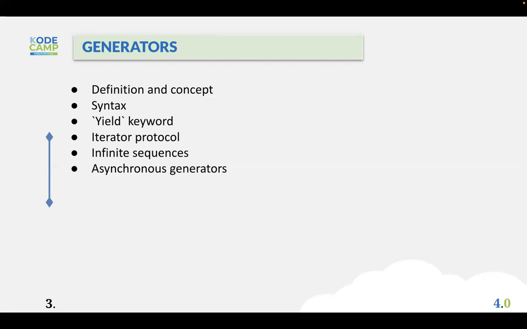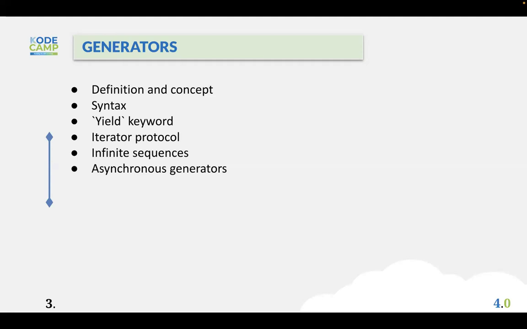Once the next method is called, when it encounters the yield statement, it returns an object with a value and the done property. And when the next method is called, it continues execution to the next value in that function. So, yielding values: you can yield a value in a generator function using the yield keyword, which is also a yield statement. These yielded values become the result when you use the generator in a loop or with other iterables. When you use the yield keyword in the generator function, it returns a value at that particular moment.